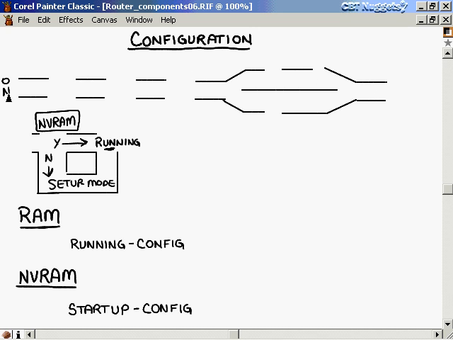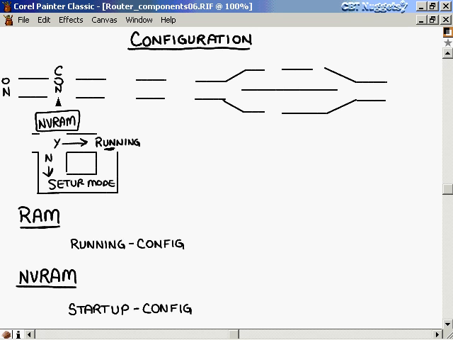As I said, the router is in the on position, it's up and running, and eventually at some point after the show commands and whatever else we're doing on our router, we're going to want to make some configuration changes, whether it's for an upgrade, a downgrade, or simply we want to spin that roulette wheel to see how we're going to come out. Either way, we're going to have to enter into the configuration mode.